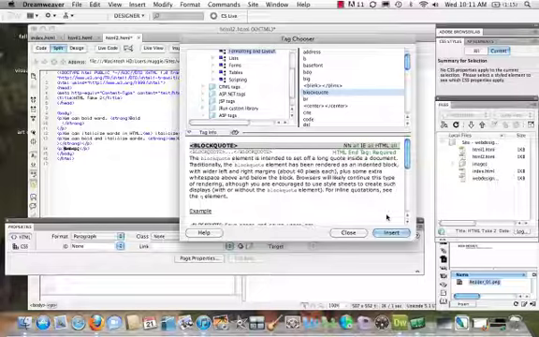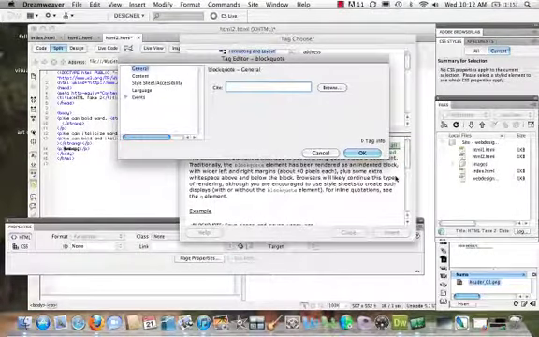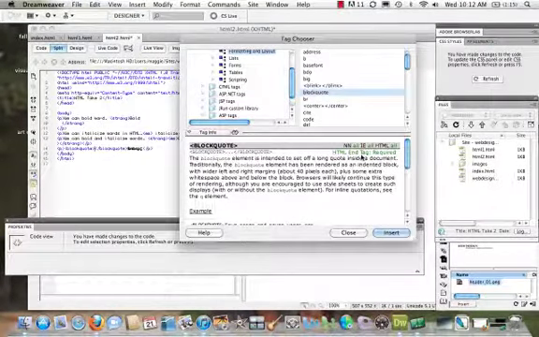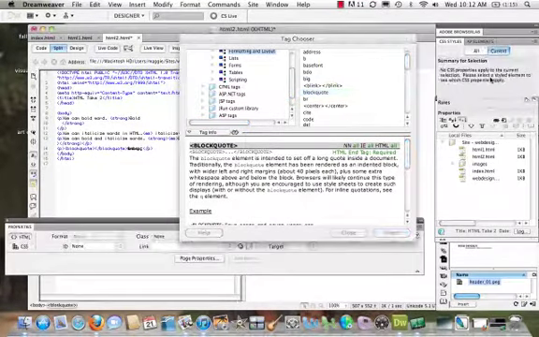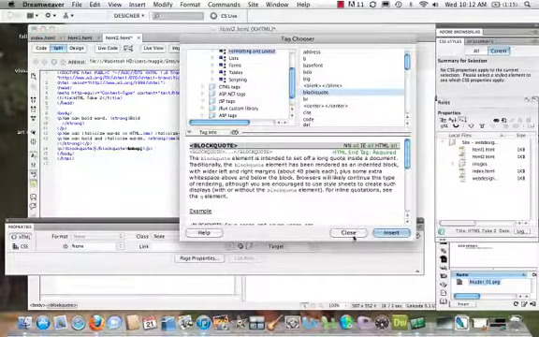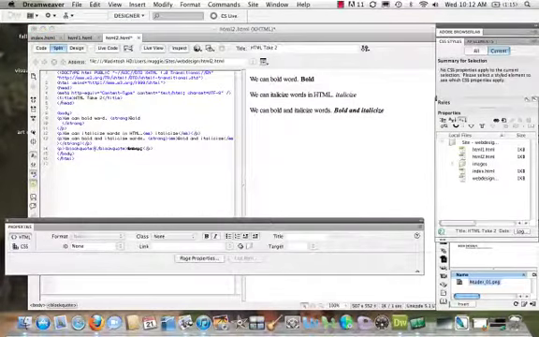A block quote is going to create a right and a left margin that will each be about 40 pixels. Again, when we work in the web, it's all about the pixels. Now, if I wanted to cite a source, I would do that here, but I'm going to skip over that. That's something you could use if you were citing something. I'm going to close this, and I've inserted my block quote.